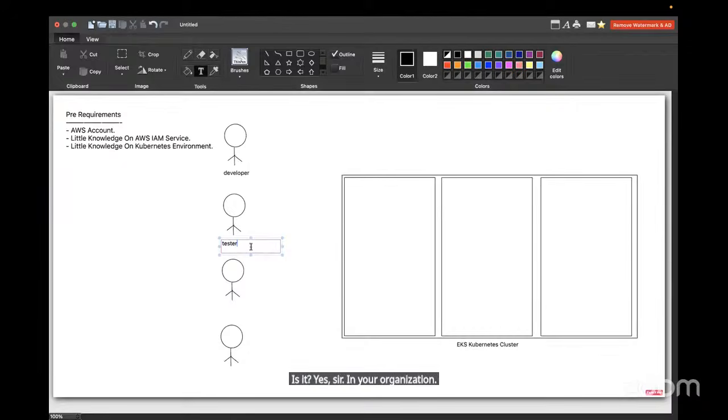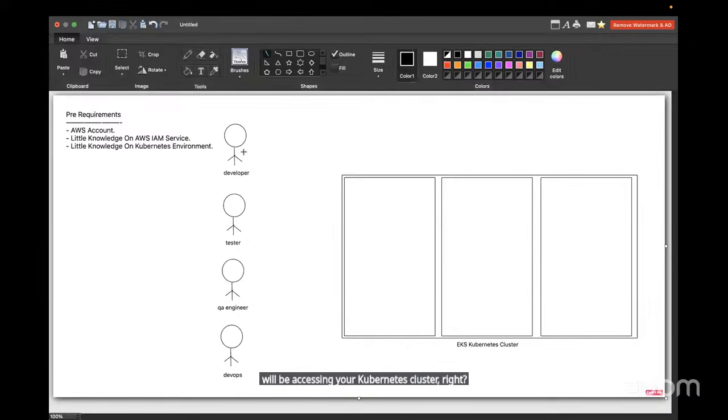The third guy is a QA person, a quality assurance engineer. The next person is a DevOps engineer. These are the multiple persons with multiple roles who will be accessing your Kubernetes cluster, right?